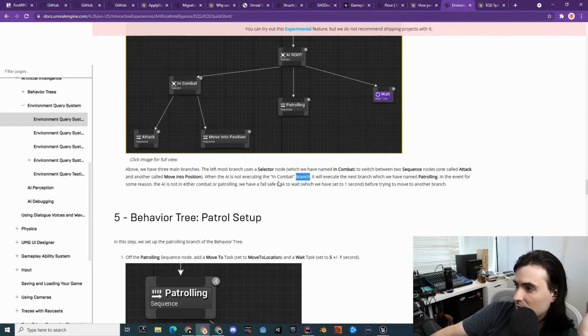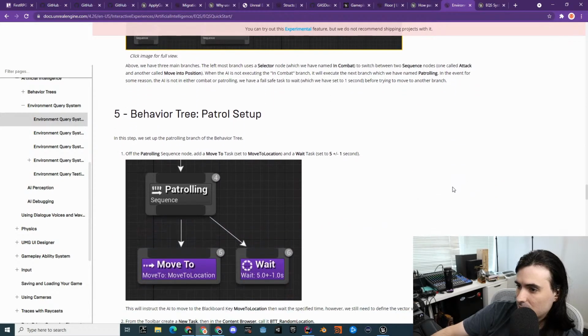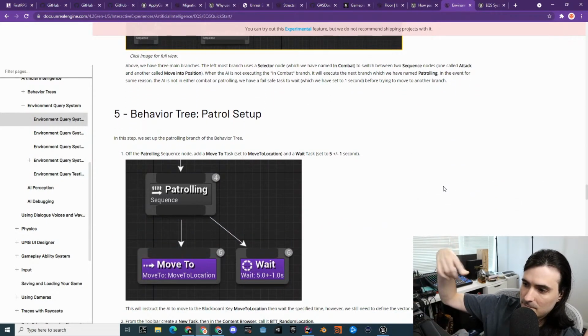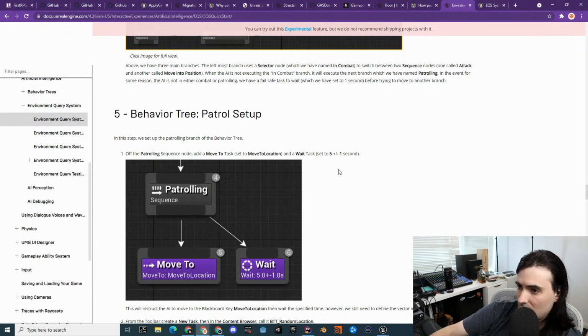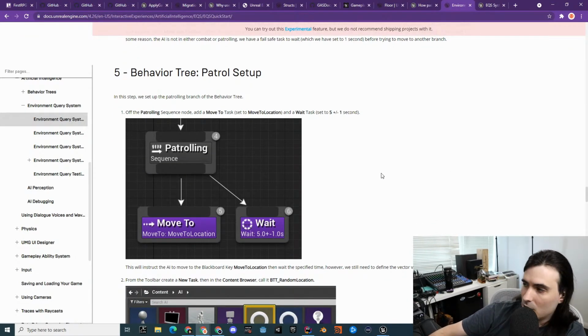In the event, for some reason, AI is not in either combat or patrolling, we have a failsafe task to wait, which is set to 1 second before trying to move to another branch. That's just so it doesn't rapidly get called all the time, right?